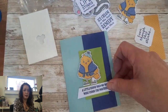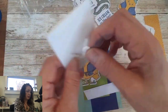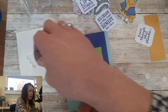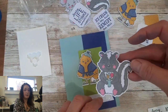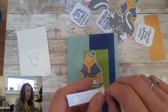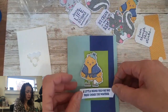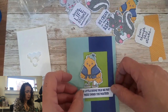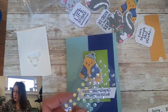A little birdie told me that you were under the weather. How cute is that? This is also going to go up with dimensionals. And what I like about the die cuts is that, when we get to the skunk, it gives you a coloring idea. See? Anyway, that's mine. Don't forget to take your backings off or it won't stick. And this is going to go like so. How cute is that?